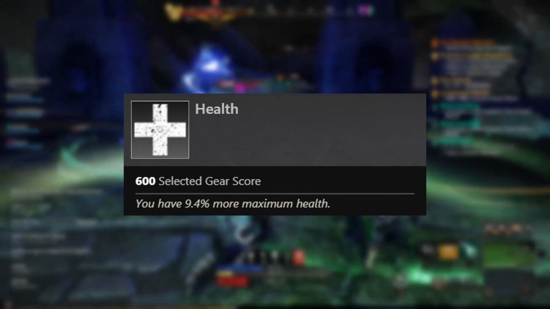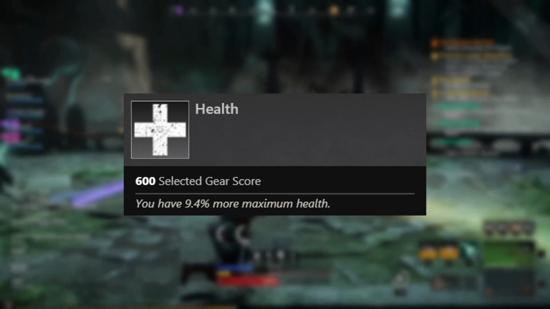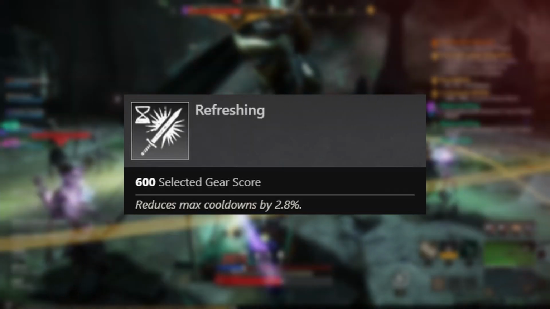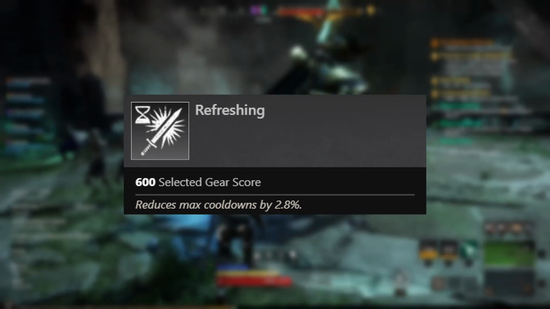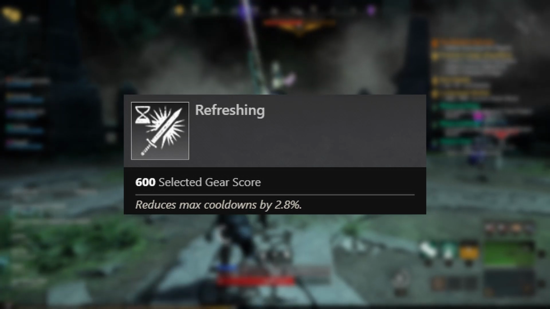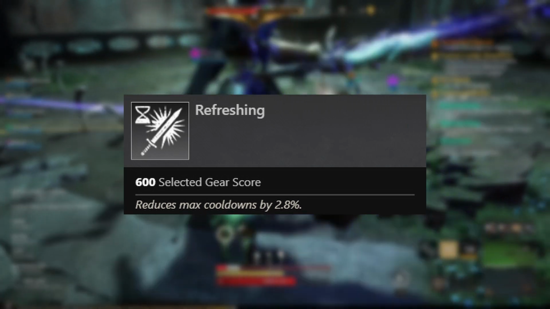Having more health is always better in this game since you'll heal for more and you'll have more hit points. And finally, Refreshing is just really good and it's about the best perk you can get for a healer since your heals will always be up. So Refreshing is just that extra perk that will help you reduce the cooldown on your abilities.